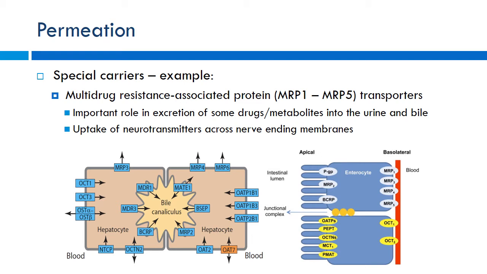When you give oral contraceptives to patients, a lot of that ends up getting recycled because as it gets metabolized in the liver, it gets sent out into the bile duct. Then the patients can actually reabsorb that and extend the half-life of that drug because you have this recirculation that actually occurs there.